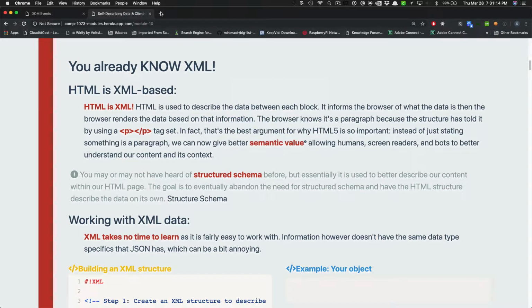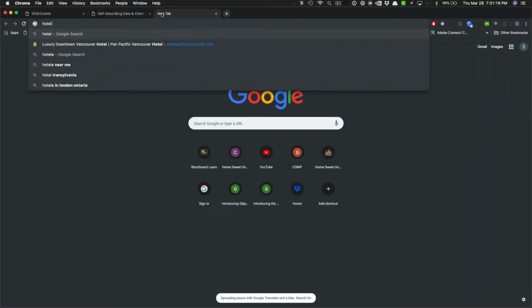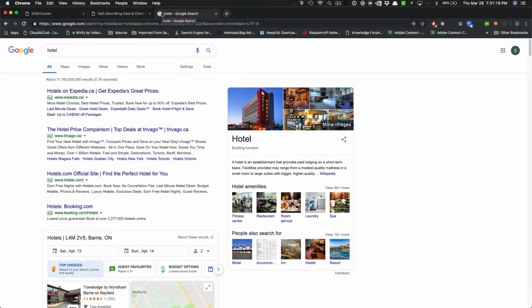Like when you go to a hotel, for example, if you say hotel in Google, right? See this section, this card here that it shows up? That card is appearing because we're using information. These pages have information that is providing that card with data. And they're pulling the data from like Expedia and Trivago and stuff like that using the semantic structure in order to populate things like their phone numbers, their address locations, stuff like that. They're also finding places close to you, and they're doing that using the address information that is on the page.